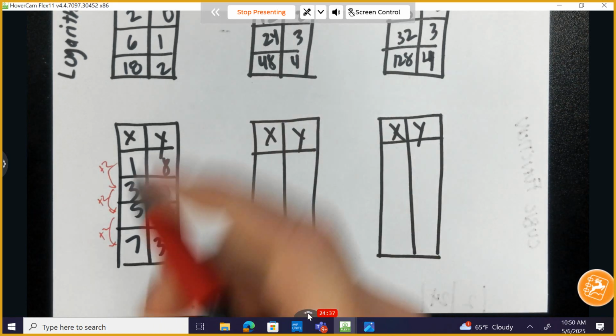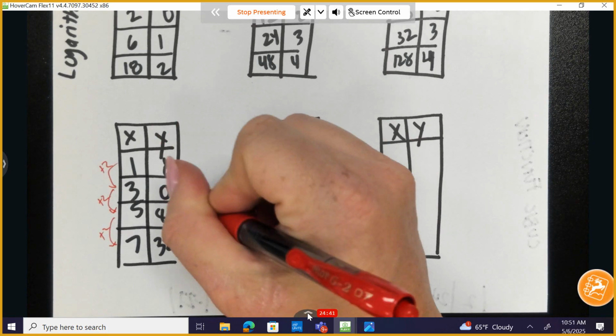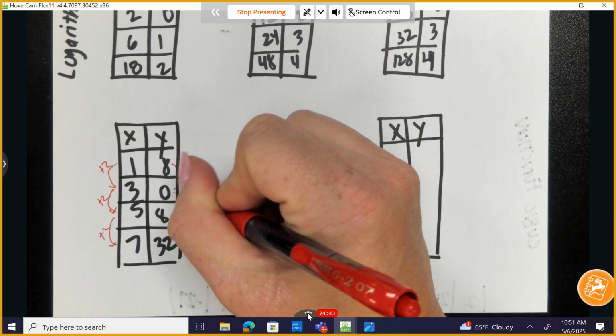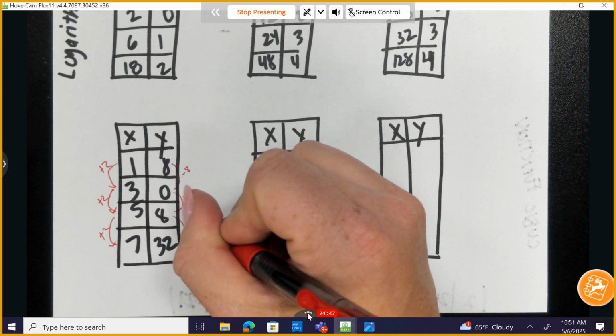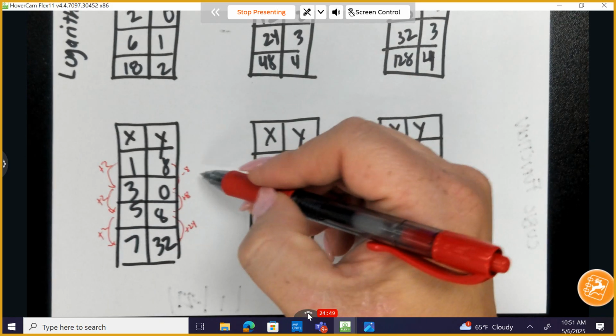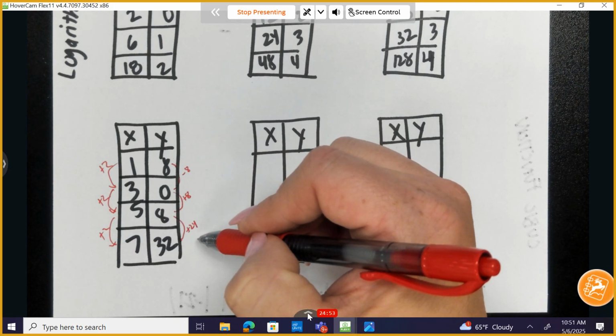Now we're going to check first difference, second difference. So here we go. From 8 down to 0, I'm subtracting 8. From 0 to 8, I'm adding 8. Make sure you are putting this down since I'm helping you. From 8 up to, sorry, 8 to 32, I'm adding 24. Are these numbers the same? No, the first difference is not the same. That means it's not linear.